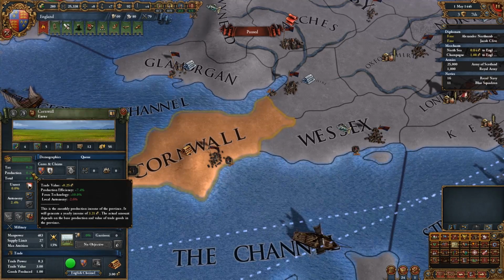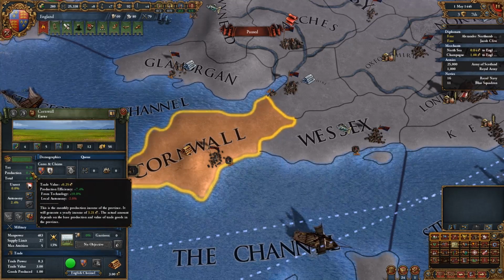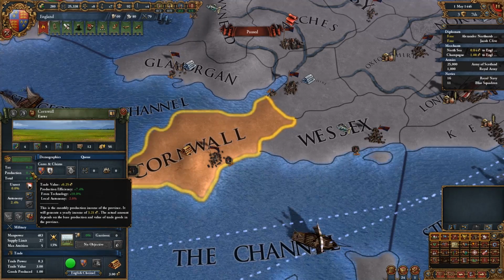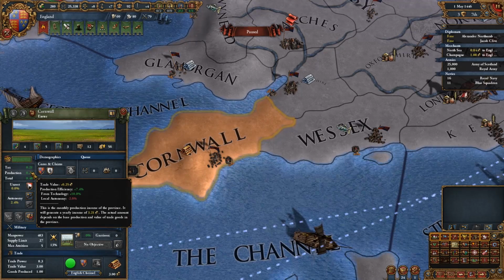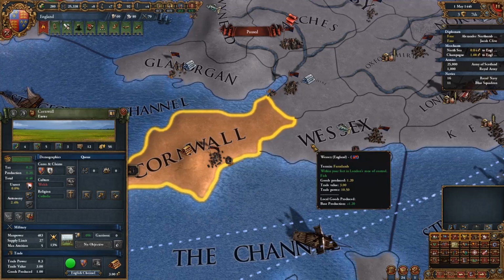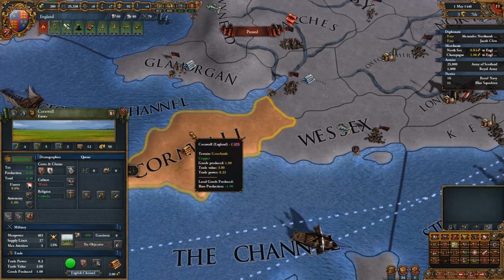So if you actually look at that and work it all out, if you take 3 ducats per year and add on 7.4%, add on 10%, and then subtract the minus 2.6% for the local autonomy, it would come out to around about 3.21. So the value of the trade goods that we are producing actually increases how much money that we get.